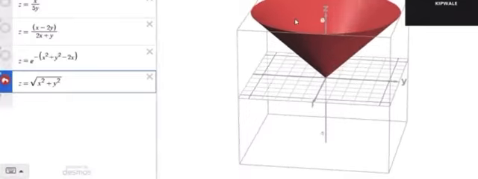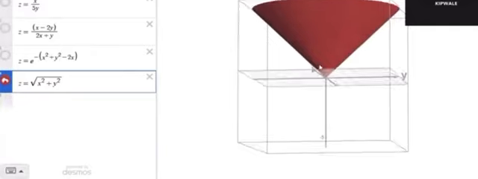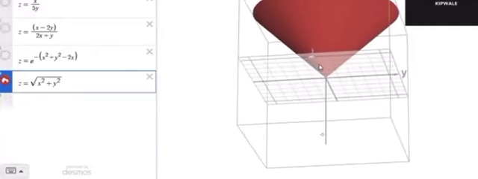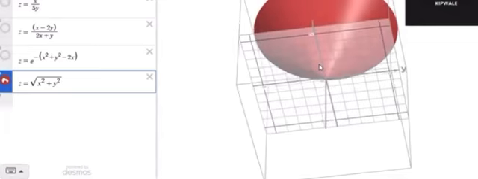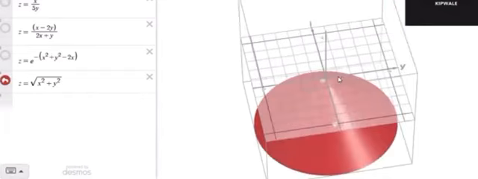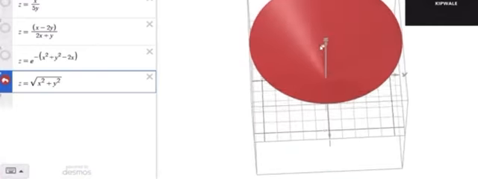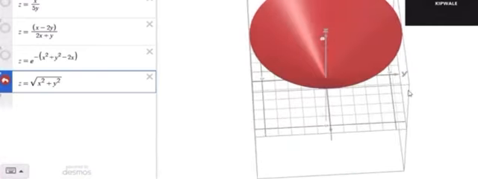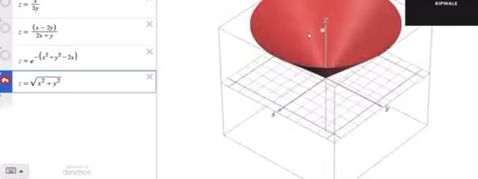But it's a little bit complicated when it's in the xy plane. So we have to change it to polar coordinates to make it easier for us to integrate. So that's it right there for this problem. And let's go back to the solution. So I'll stop sharing real quick.